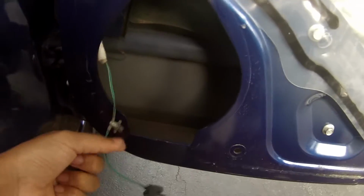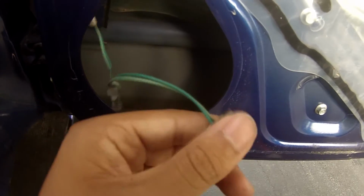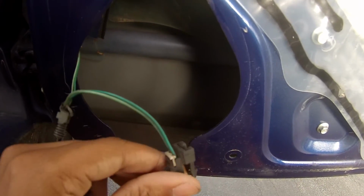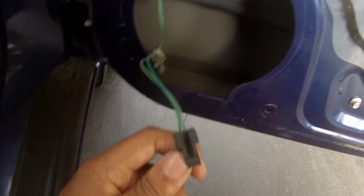This is your speaker wire. Now this is why we need a solder iron. We're going to have to cut this wire because it uses a clamp, and it just clicks into the speaker and plugs in like that. And if you're at an aftermarket, we're going to have to cut this and solder the connections to the speaker.